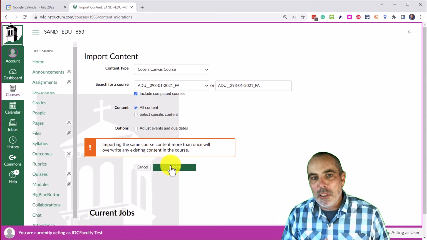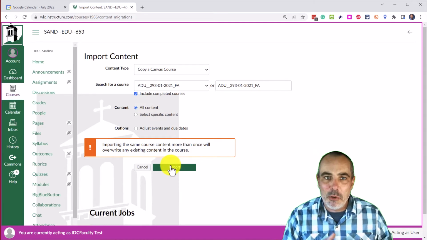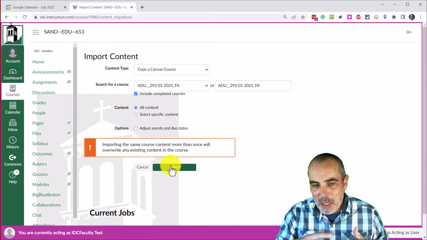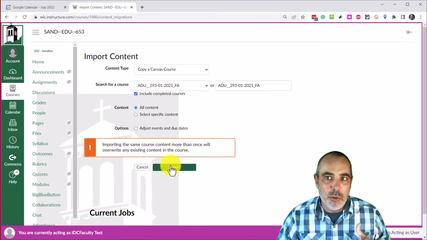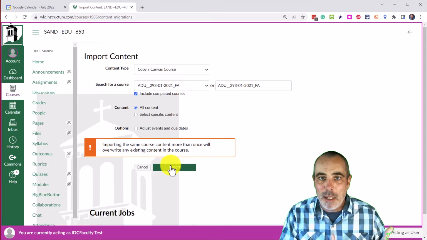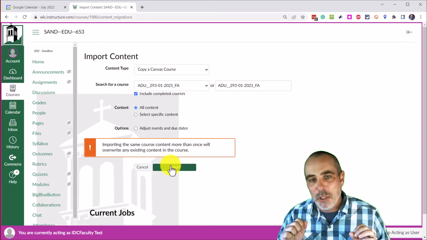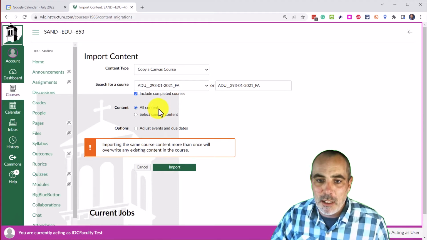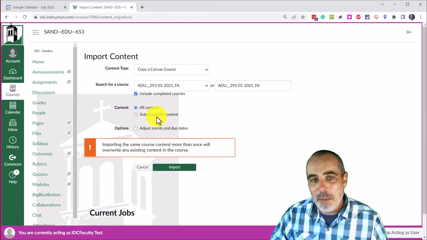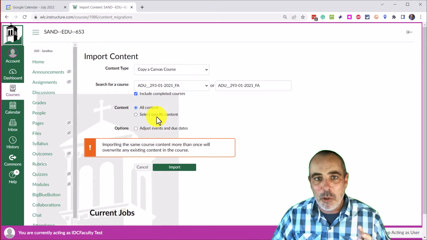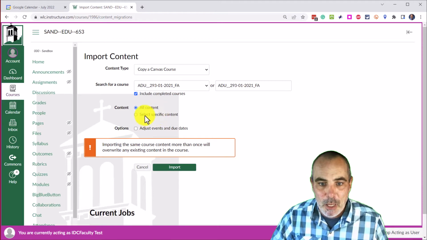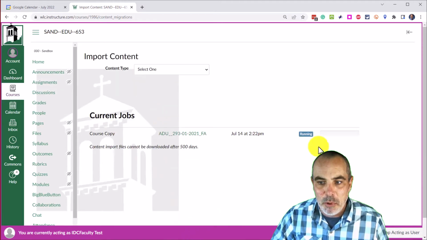It's really important, I think, as much as possible to do all of the content at once, because if you do things piecemeal, you're going to lose some of the structure of your gradebook that might already be set up with weightings, etc. So it's really important to try and do all of the content, and then remember that if you ever need to go back and import something very specific from a different course, if it's an assignment or discussion, you might have to make sure that you get it into the right part of your gradebook. So all content, I'm going to click import.